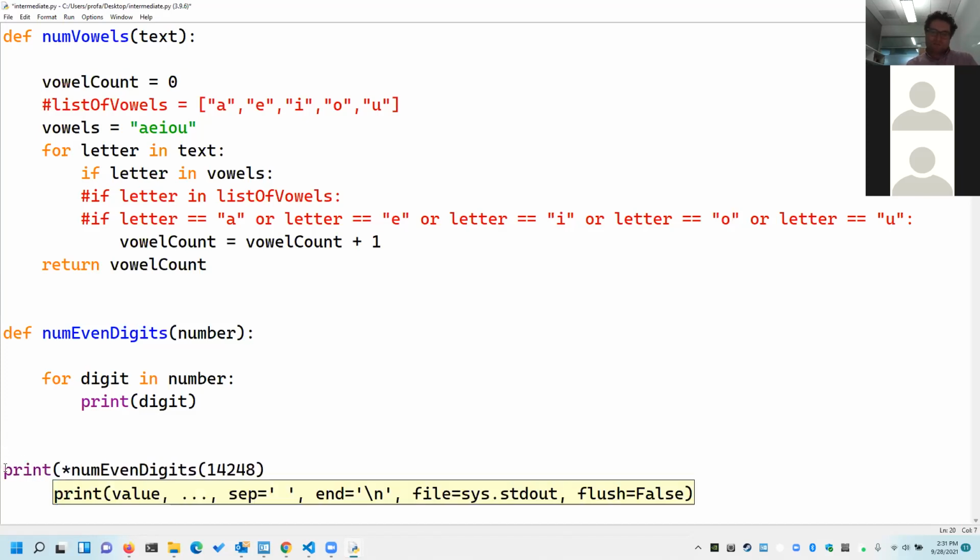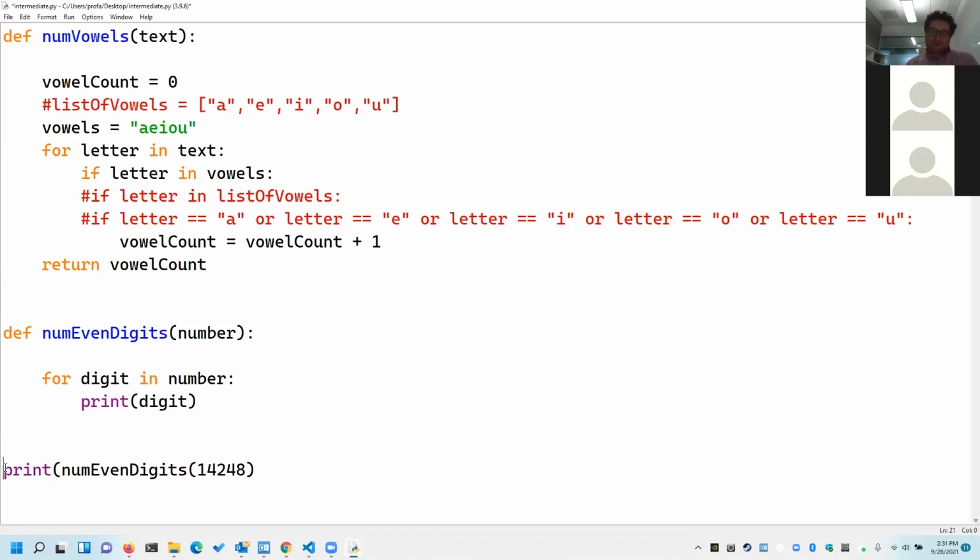The first is to just print it directly, like that. Or you can do val is equal to that and then print out the val. Print vowel. Yeah, sure. Either way works. Just again, it's your personal preference.